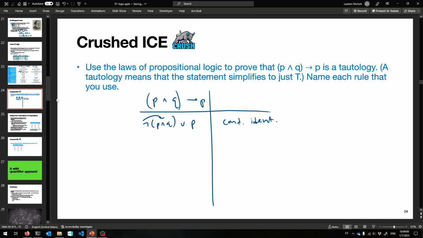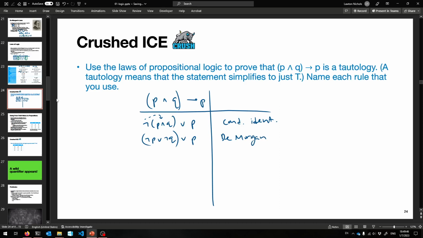Then we can push this negation inward with De Morgan's rule, can't we? So this is what we would like to do: we get everything next to everything else. That's a good thing to do. Always push your negations inwards after you've gotten rid of your implications. That's one way to prove all this stuff. This will become not P ORed with not Q. That's the way De Morgan's works. This becomes not P, this becomes not Q, the and flips to OR, and then the rest is the same, ORed with P. That was De Morgan's law.